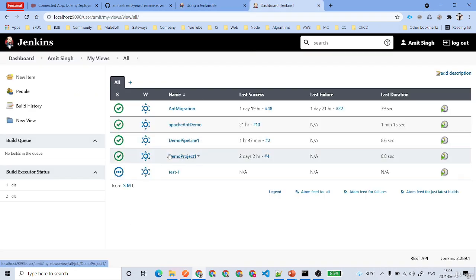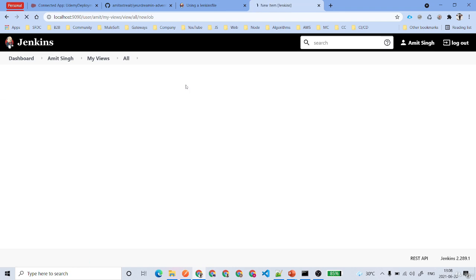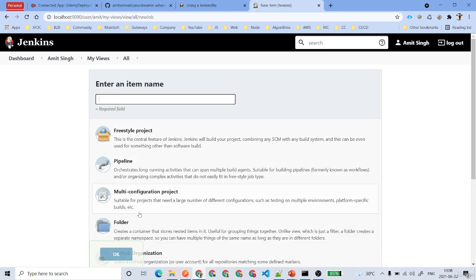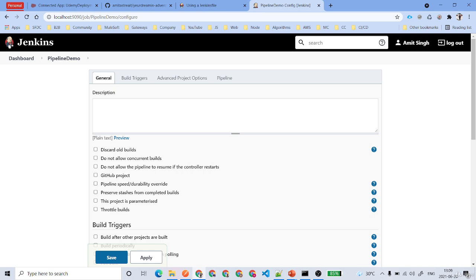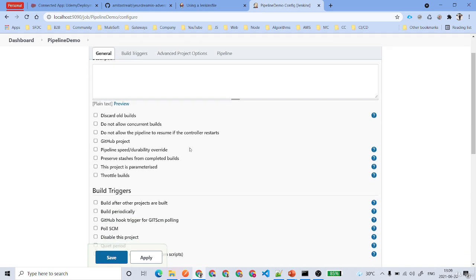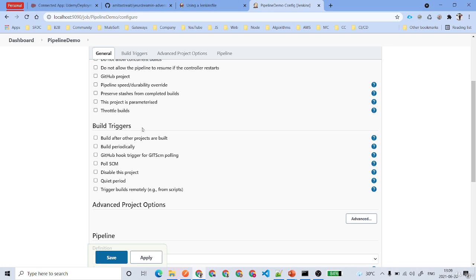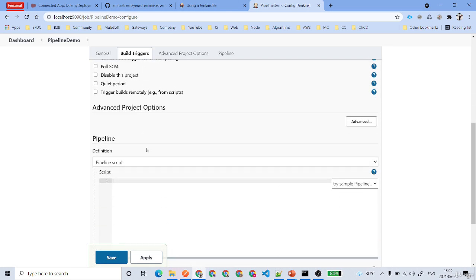Then get back to your Jenkins dashboard. We've already created a few projects. We'll again click on New Item. This time we'll select pipeline, name it pipeline demo, and then click OK. If there is already a project with that name, you will get an error. If not, you will be redirected to the pipeline. In the general section, you can put the description and provide what kind of project it is. We are not going to provide one. You can provide the build triggers we've already talked about. Then we've got pipelines.